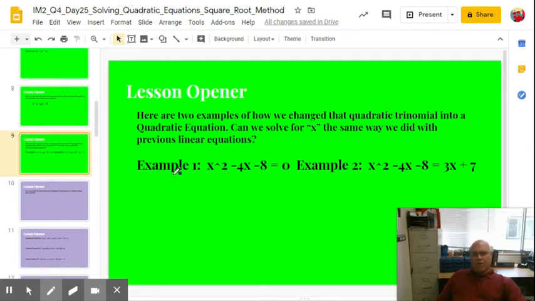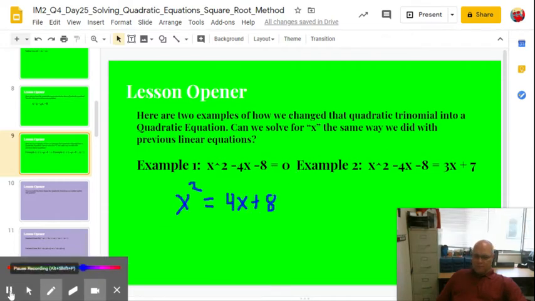Can we solve x squared minus 4x minus 8 equals 0? Why don't you give that a shot? Can you solve that? So I'm hoping you tried to solve this the way we've been solving those linear equations, and you did the addition property of equality, you added 4x to both sides, you added 8 to both sides. But then you get here, what would you do? So if you want to get rid of the x squared, how do you undo squaring? That's right, you take the square root. Here's the problem. We cannot take the square root of 4x plus 8. It has addition over here. We're not allowed to take the square root over this addition here because of the order of operations.